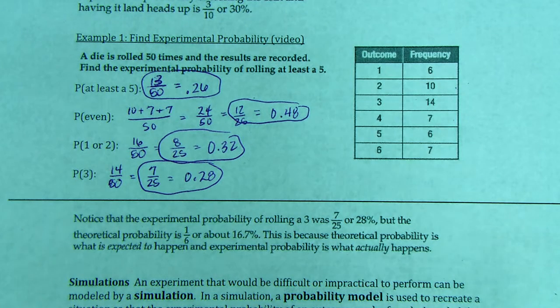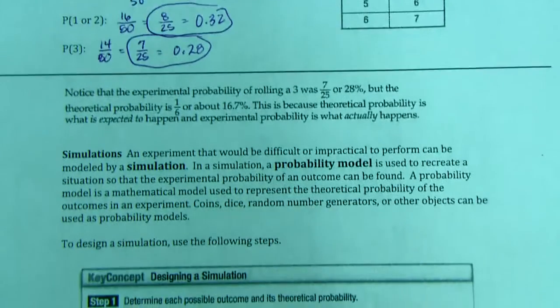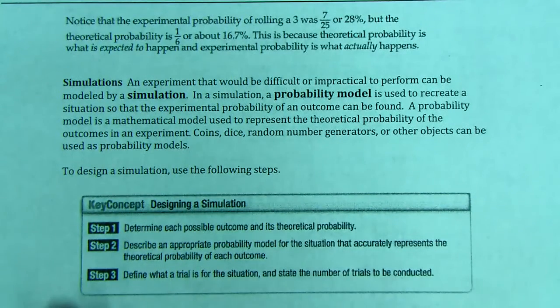Okay? So a simulation is an experiment. If you have an experiment that would be very difficult to perform, or maybe impractical, you can't set it up, you could set up a simulation. Using a model, it recreates the situation with the same probability so that you can make a predicted outcome. So it's a mathematical model to use.